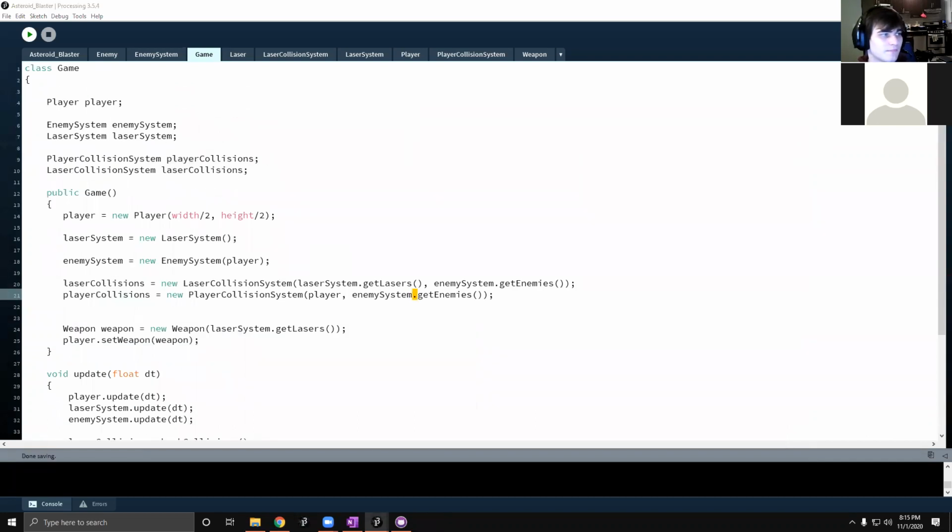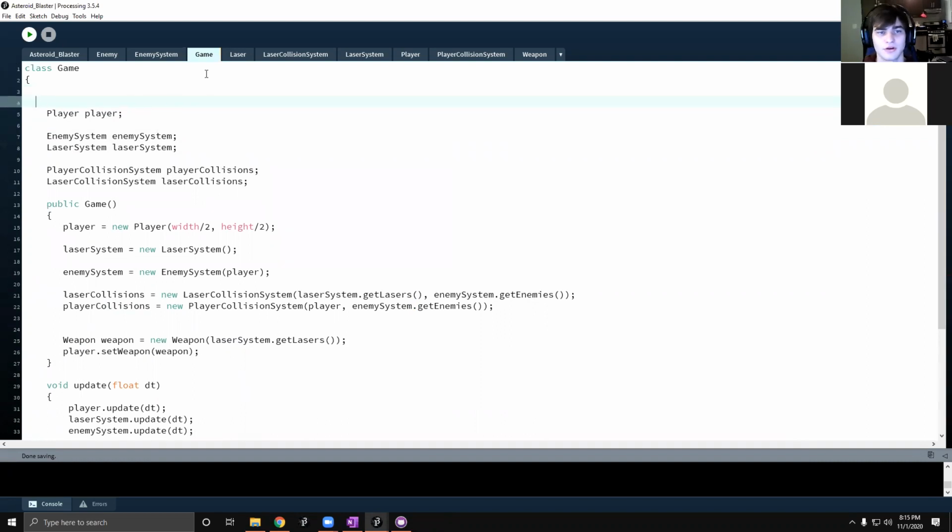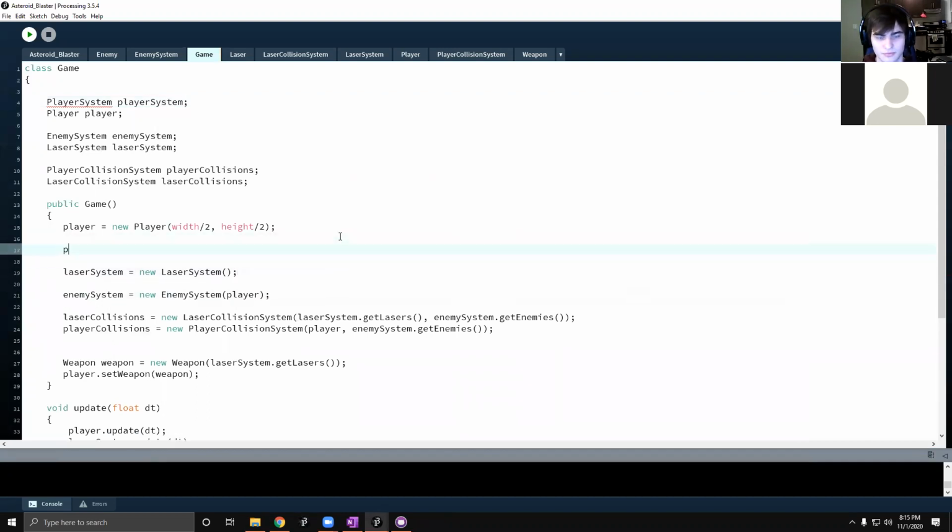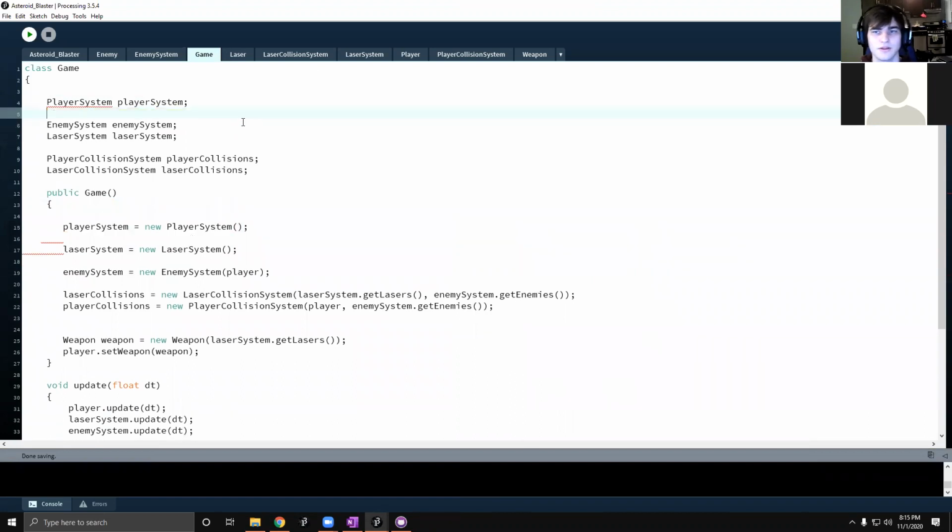The player has to die. So how are we going to manage this? So right now we just have a player here. So in order to do this, let's create a system that can control the player. This way we can do things like respawning it, and we can worry about all that inside of there. In addition to that, we can handle switching weapons, things like that. So we're going to create a player system, and we'll do this at the top. Okay, and then we can get rid of this here, and let's go ahead and create this player system.